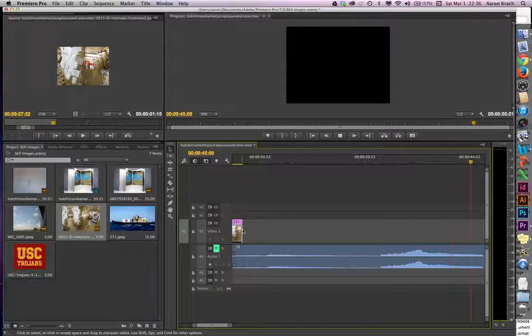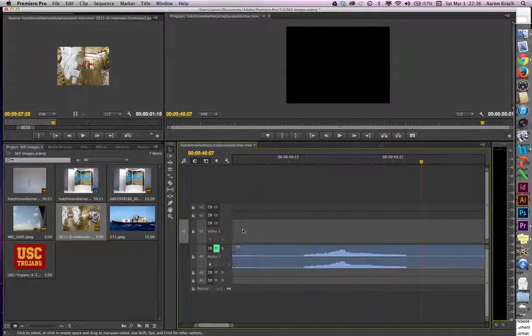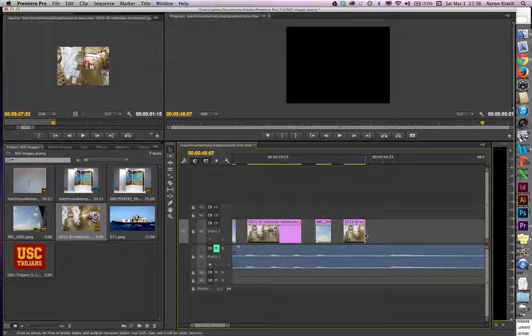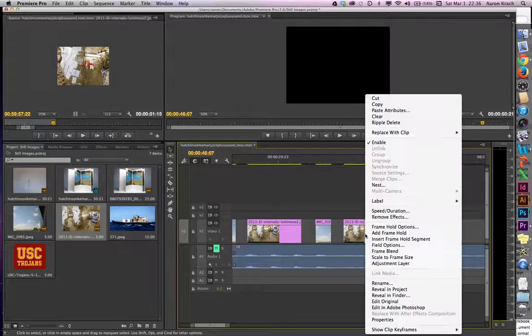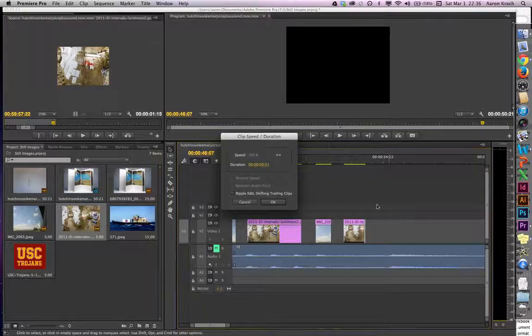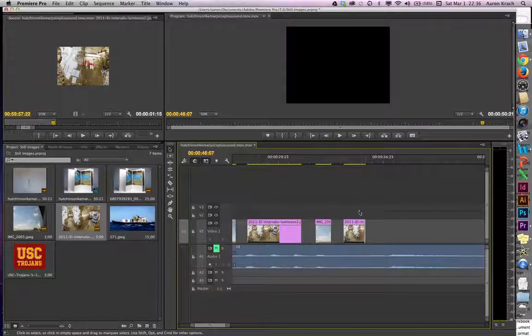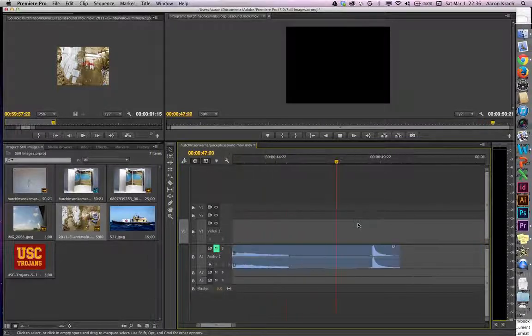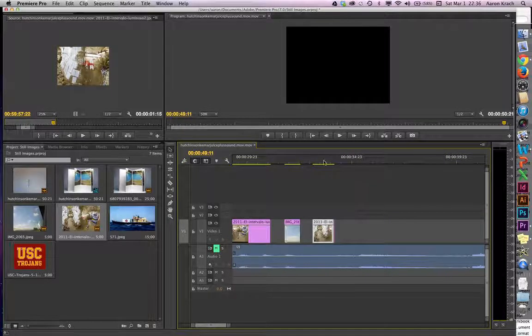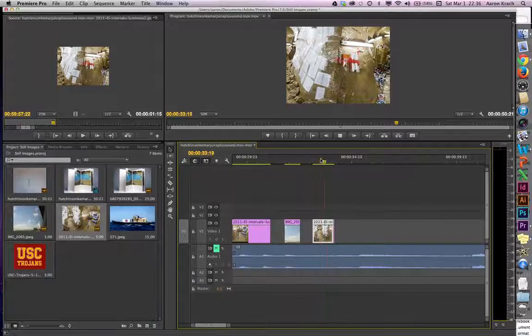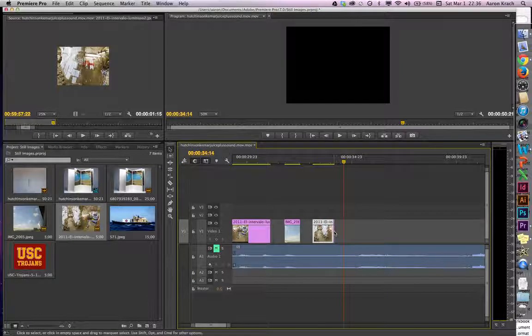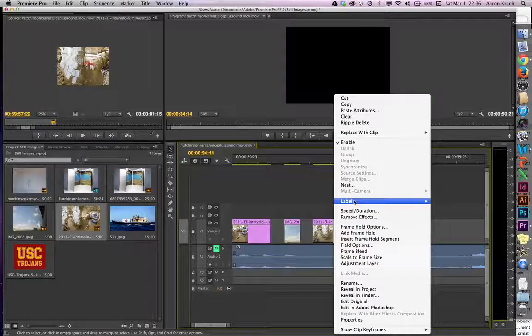And if I can select that again, stop playing, get my cursor right there on it, select, speed duration. You can see the 0.1. I'm going to make that longer. Let's see what that looks like. Stop. Get back over here. Still really tight. I'm going to do it again.